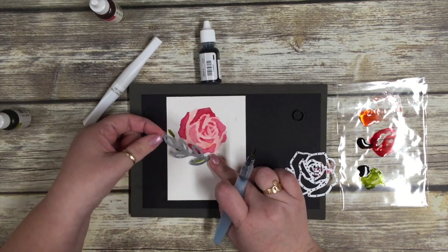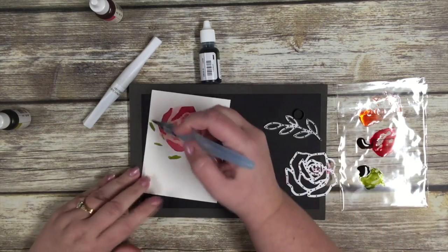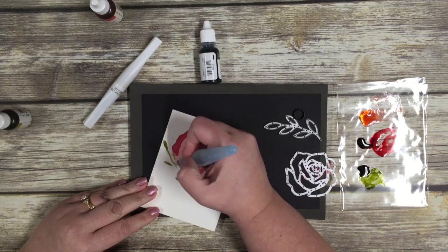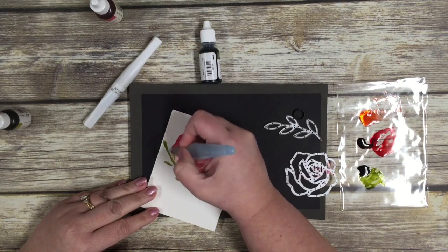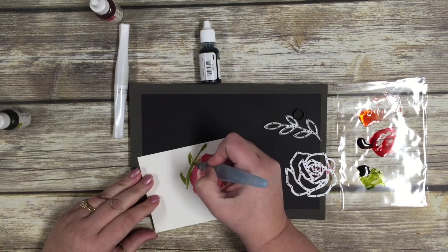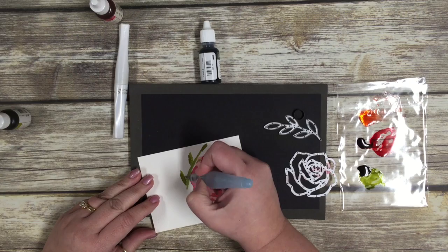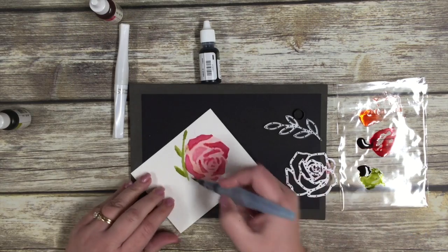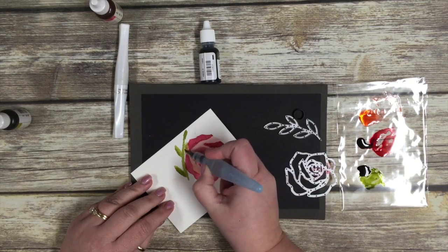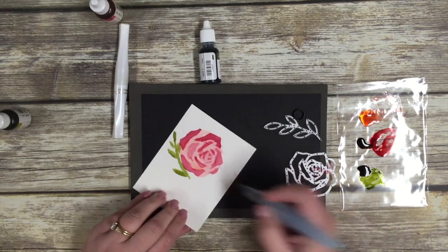And this is just a guide so that I can have some fun. I'm going to actually paint this in kind of freehand. And note, it's not perfect, but I can make leaves. It kind of looks like an oval with a point on it. And here's another leaf, and here's another leaf.